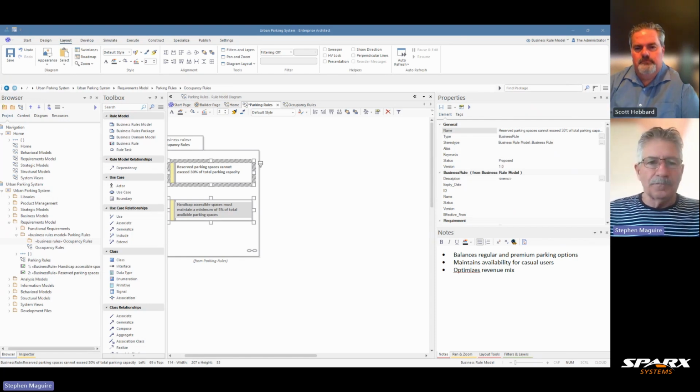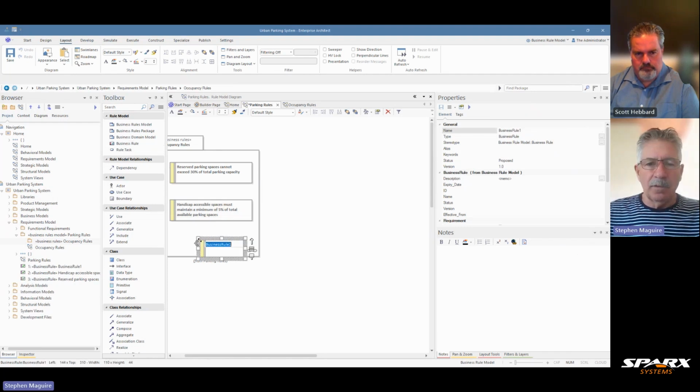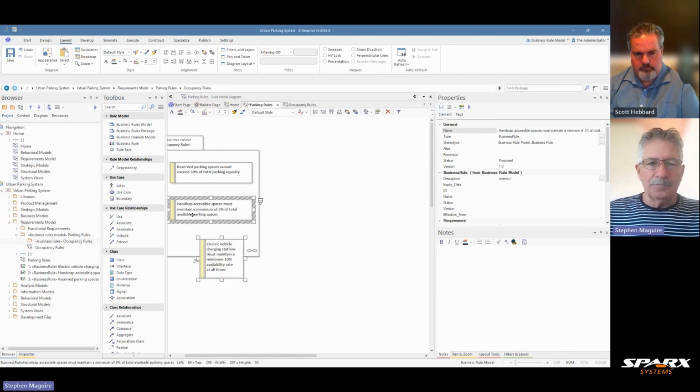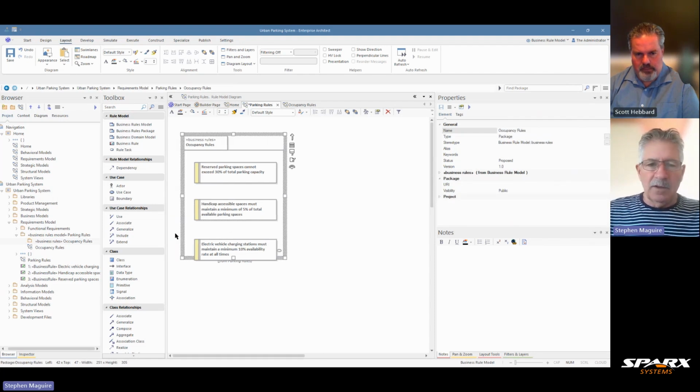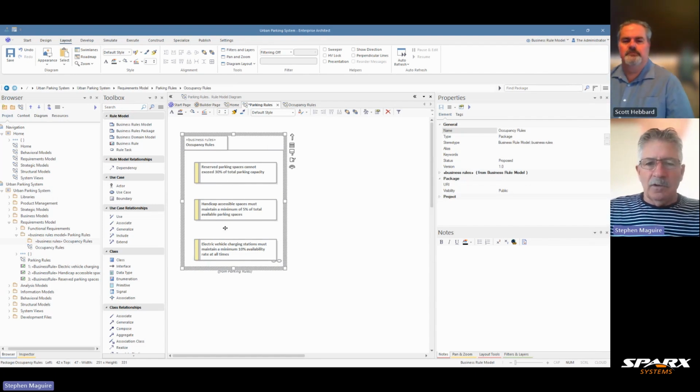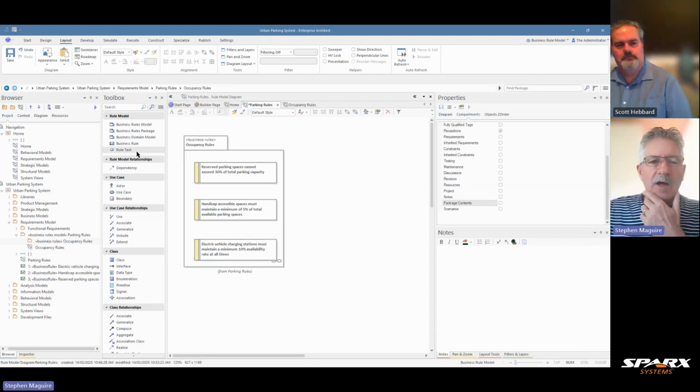So let's drop one more business rule onto the diagram. Again, we can just use our magic layout to get that lined up, and then we can select this element and just make a couple of adjustments to the size of this. And there we go. We're going to drop a rule task on now.